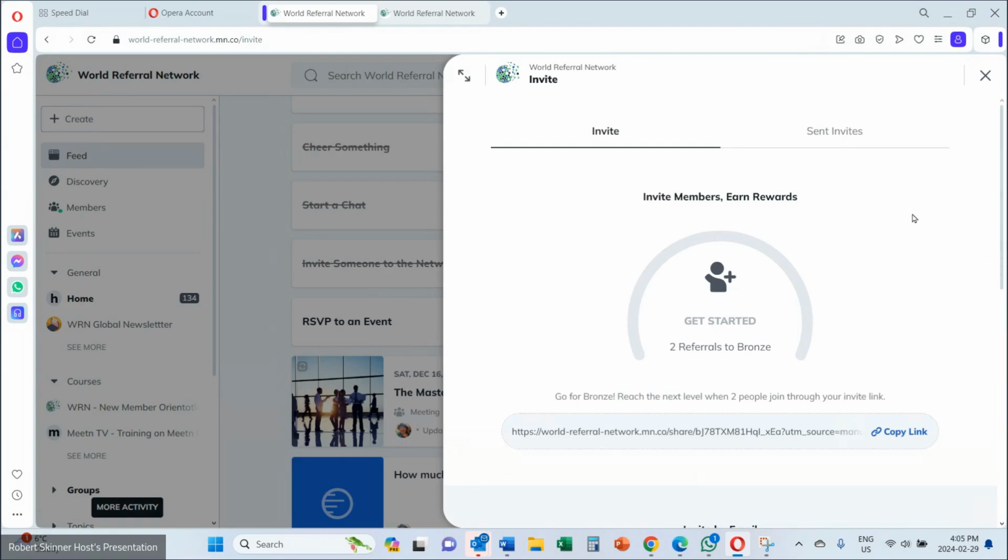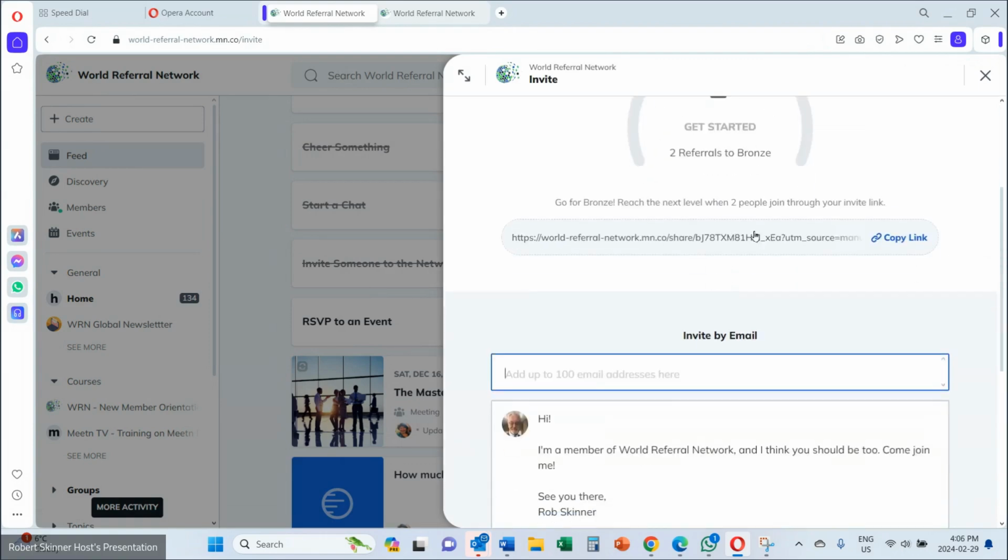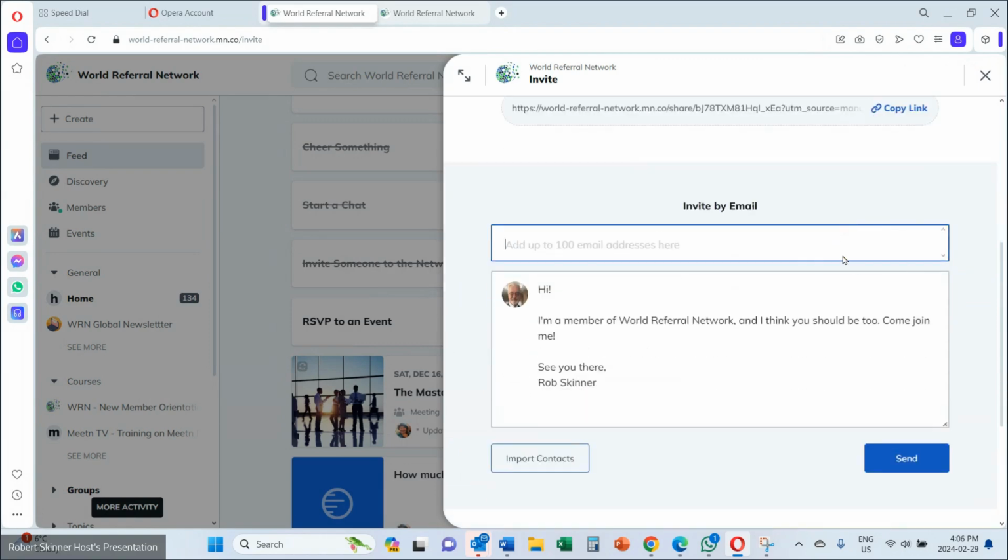So there's two ways to invite people. You have a personal link that links them to you. You can copy that link and put it into an email, a text, or a message of your own to somebody to invite them, or you can invite straight from the platform. So all you need to do here is to insert the person's email. So it would be jane@gmail.com, and you can put in multiples. You can put in 10 of them. You can just segregate it by commas. You can change this text to whatever you want to say.